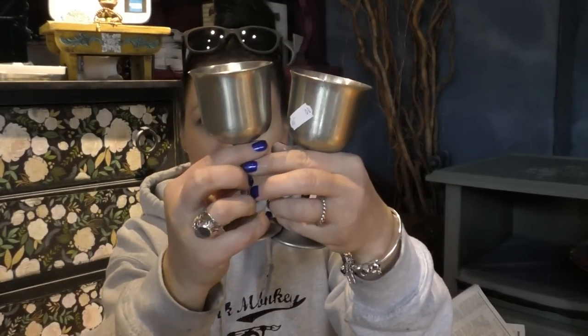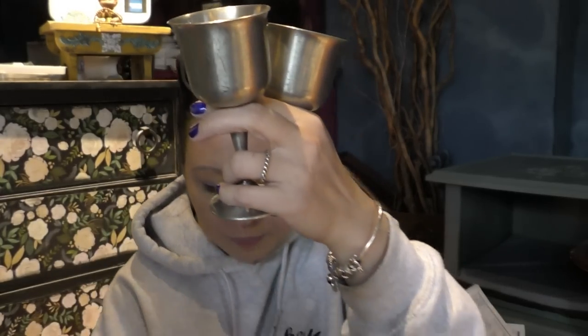Yeah, what is this made out of? It's called what? Pot metal. Pot metal. Oh, I remember reading about that. So speaking of, is this metal? I don't even know what this is. This is stainless steel, maybe? What do you think this is, Matt? This could be silver plate. Oh, could be. There you go. So these were 99 cents a piece. I just knew they were cool and I loved them.